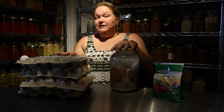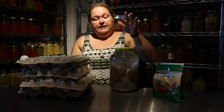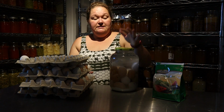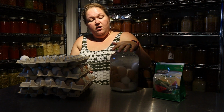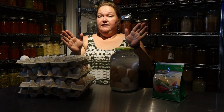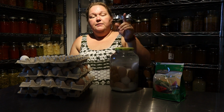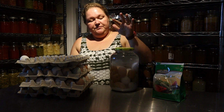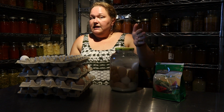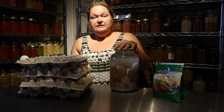The same day eggs are best to use with water glassing. Now, whenever I did these, the eggs were actually 2 weeks old, and I'm fixing to do a video on cracking these and trying them out just on video. We have used a couple of these before and they were just fine, but I'll show you guys in that video coming up about these water glassed eggs. So for the sake of information, fresh eggs are best to use for water glassing.